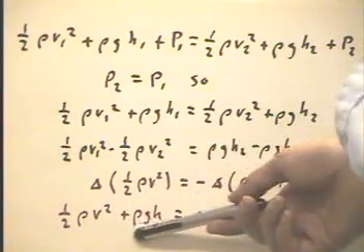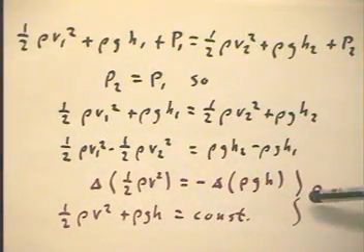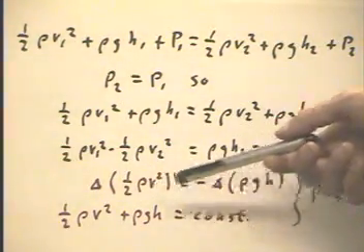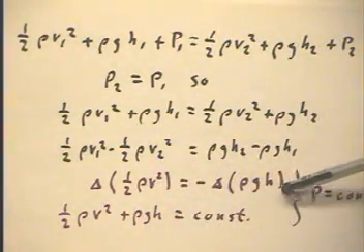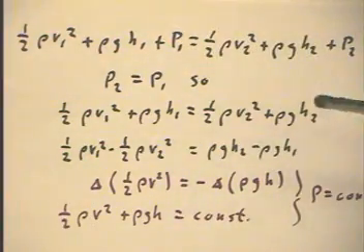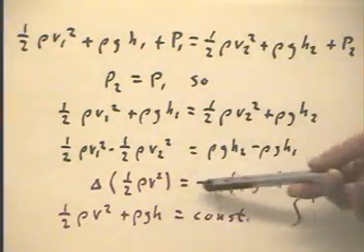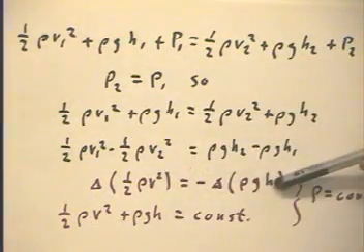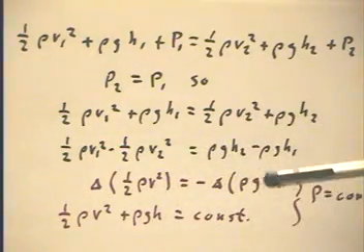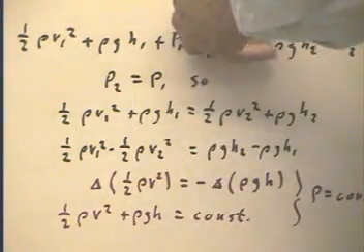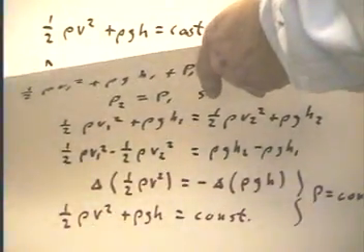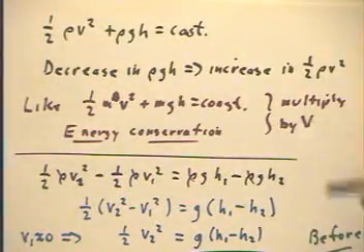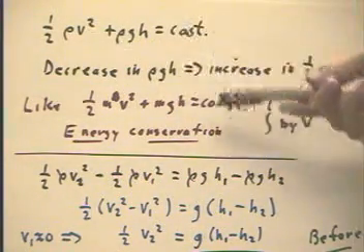And we also say that 1/2 rho V squared plus rho GH is constant. This is going to be the case whenever pressure is constant. So whatever our change in 1/2 rho V squared, that's going to be the negative of our change in rho GH. What we've seen already is that when rho GH decreases, the 1/2 rho V squared increases. Or at least when the potential energy decreases, the kinetic increases. And that's exactly analogous to what we have here. This situation is simply a statement of energy conservation.